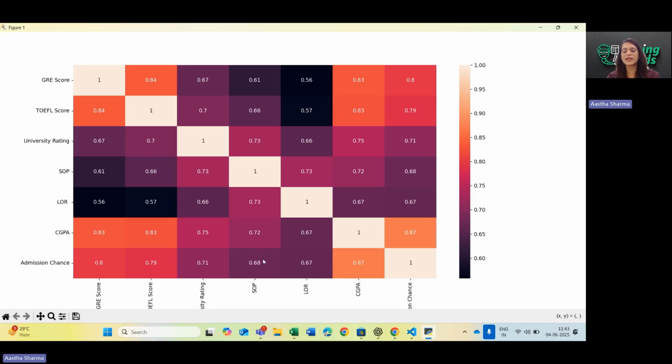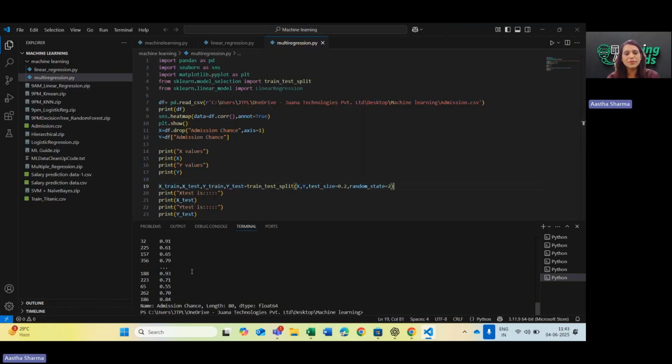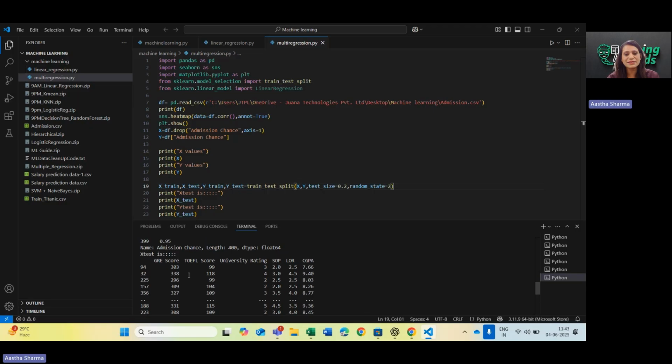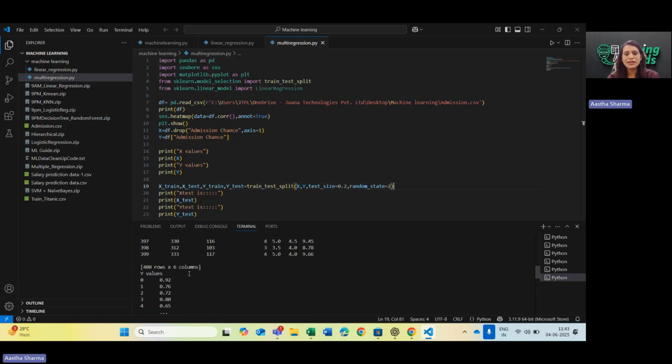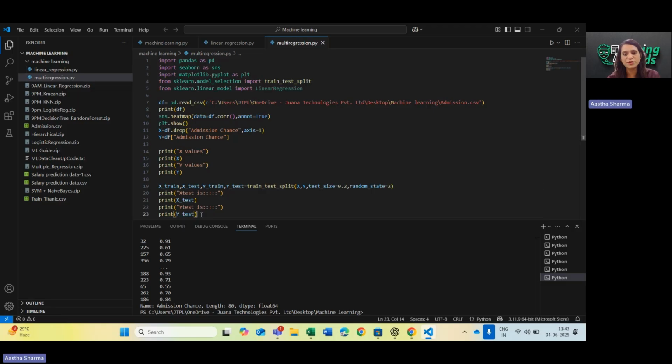Therefore, after visualization, you can make changes in your data. So we have made that change. I'm going to close it. Now you can see separately I have seen Y test as well as here is my X test. All these columns are my X test. And here is the data evaluation which we have done. Now we have tested and trained it.